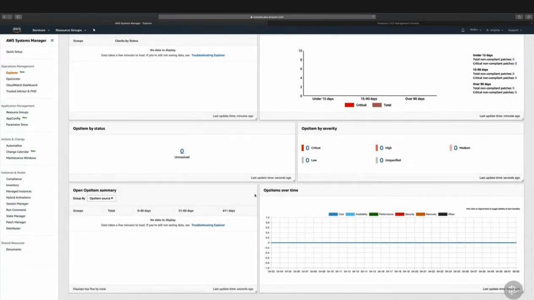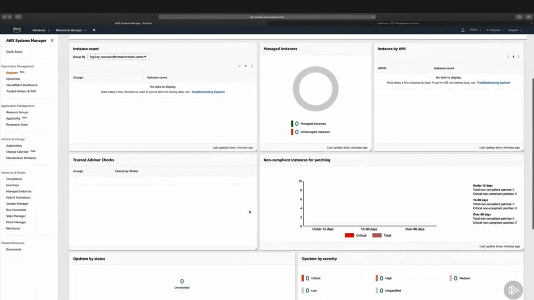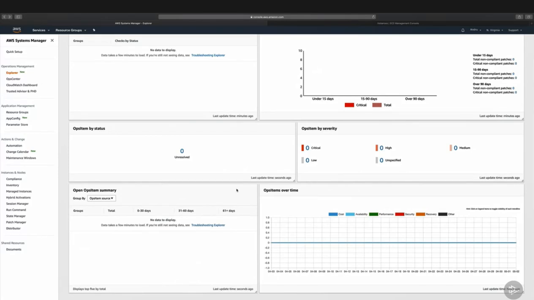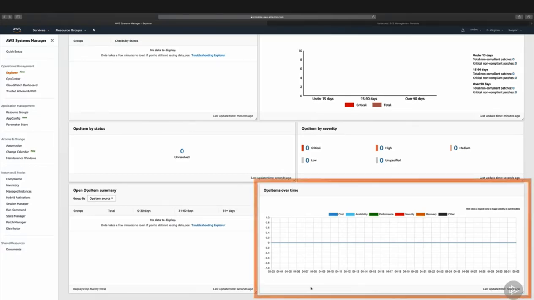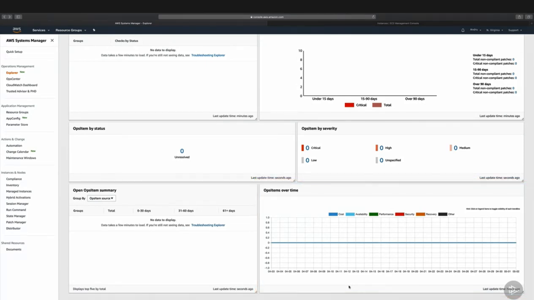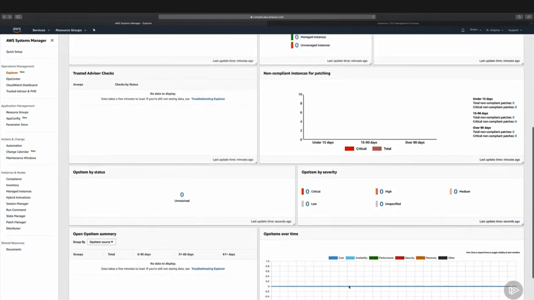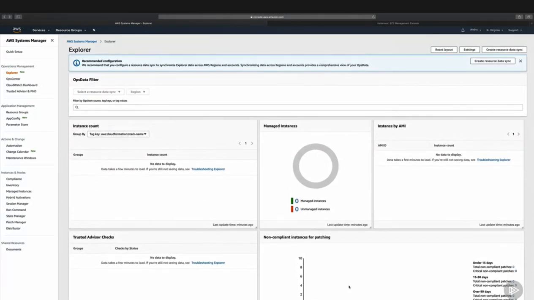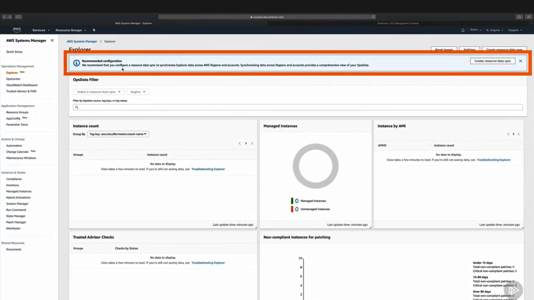There are obviously none here because I have nothing going on within this account. But this is a very efficient way to see how many unresolved operational items you need to take care of. They even give you this fancy graph down here showing the different ops item categories that were reported over time.